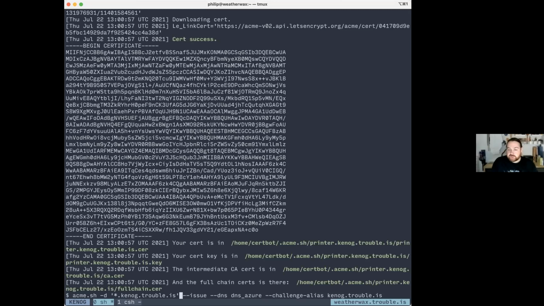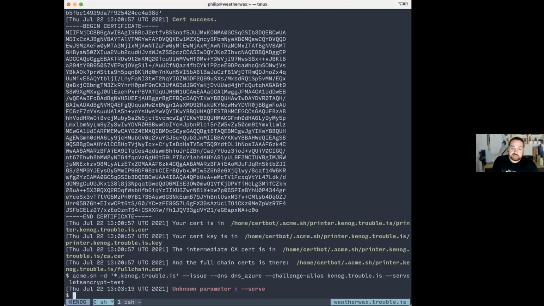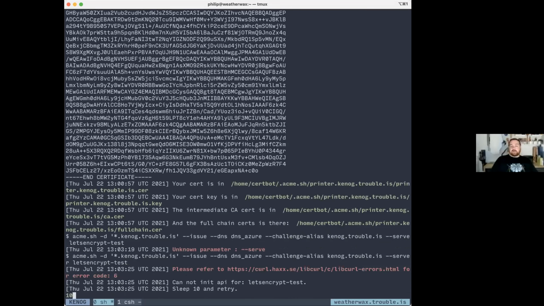I have no idea what challenge alias it's going to be, but this is where we get into the don't test in production. So what I'm going to do is add a --server letsencrypt_test, which uses the Let's Encrypt staging server, which has much more generous limits than the real Let's Encrypt server. And if you spell server correctly, things work a lot better.